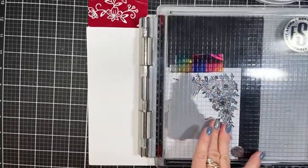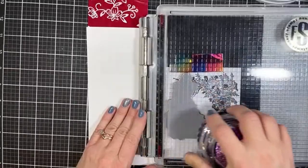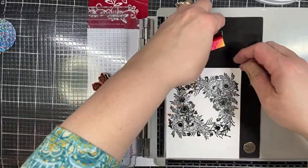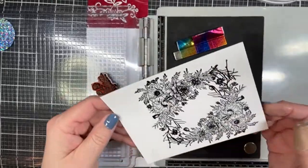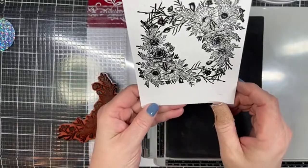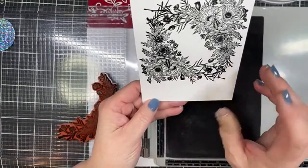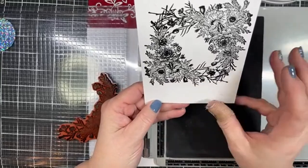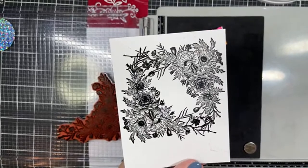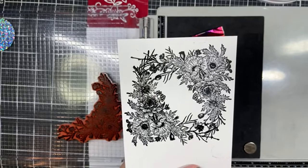Where is my wonderful tool from Ryan? Here we go. Okay. All right, I'm going to let that dry. I think it's really pretty. I'll trim it, and once it dries, we'll do some ink blending in the background, and we'll put it on a card base. But I do like the way that they overlap so well together. That makes a nice wreath.